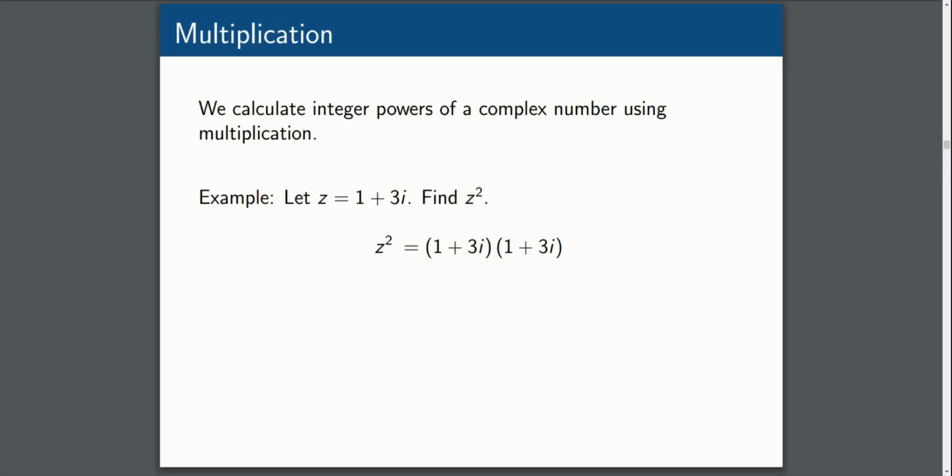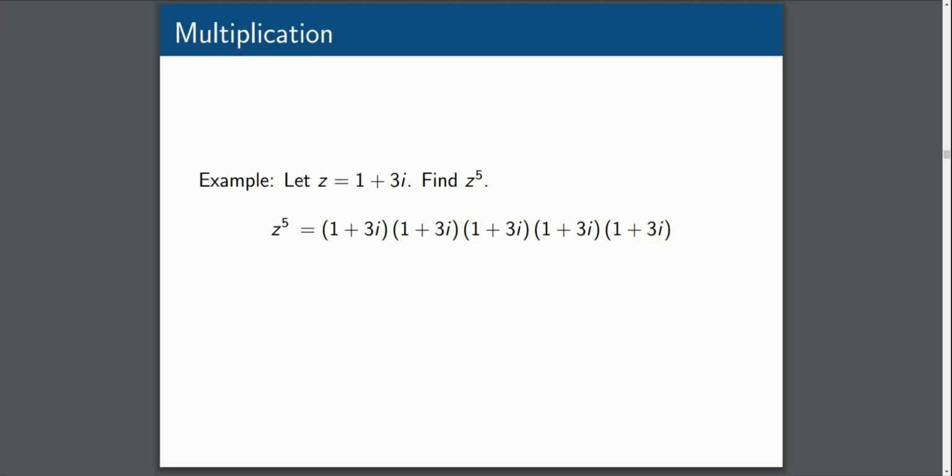So if z is equal to 1 plus 3i, then z squared is the multiplication problem that you see. As far as carrying out the steps, it's exactly the same as what we've already done. I laid all of that out here, and the final answer that I get is minus 8 plus 6i. We can do the same thing for any whole number power of z. For example, z to the fifth would lead to the setup that you see on the right-hand side of the equation here. And then I could proceed by multiplying one pair at a time. So I did a little bit of that here.